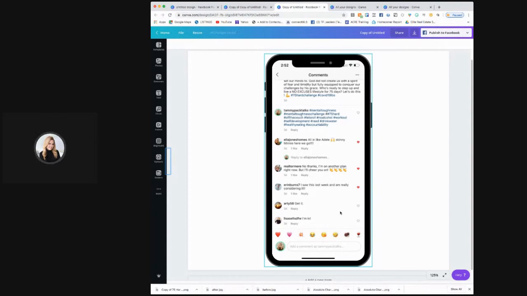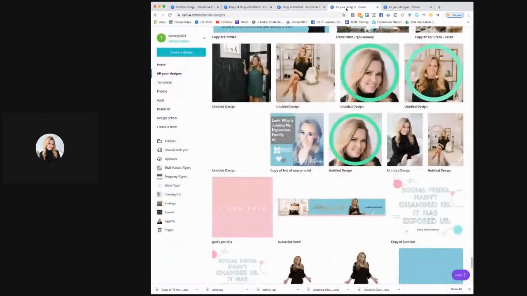Now, the ones I've seen that probably pop the most are like a bright red, but it didn't really fit my brand. So, that's okay. That's what we've got for right now. So how do we get this? Because say someone has a ton of comments on one of their posts, don't you really want yours to stand out as much as possible? Of course we do. So here's how I made it.